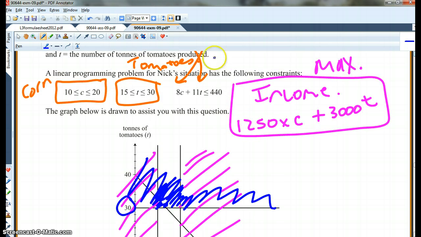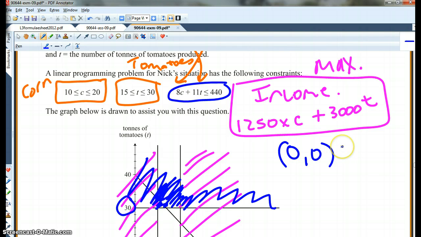It says here. Now, when we shade out, we're shading the bits that we're throwing away, if you like. How are we going to test which way to shade this? One way I do is I say, okay, what's a point that's not on the line? And I can see the point that's not on the line is the point 0, 0, and that's a nice easy point. So I'm just picking an easy point. And so then I'm going 0 less than or equal to 440.